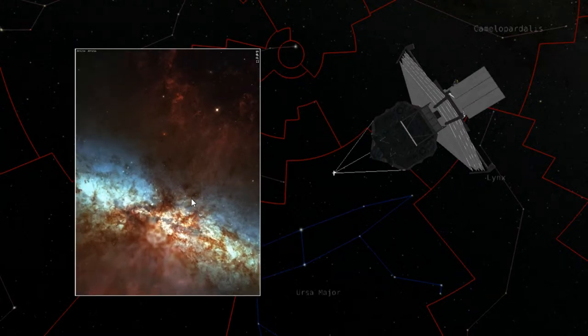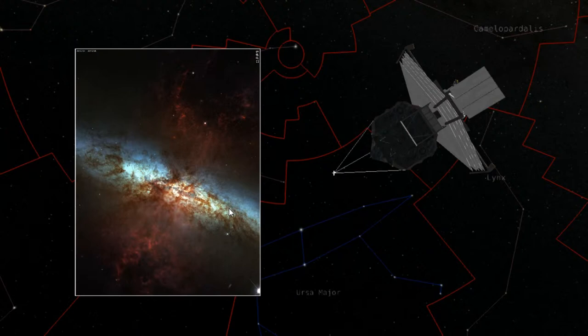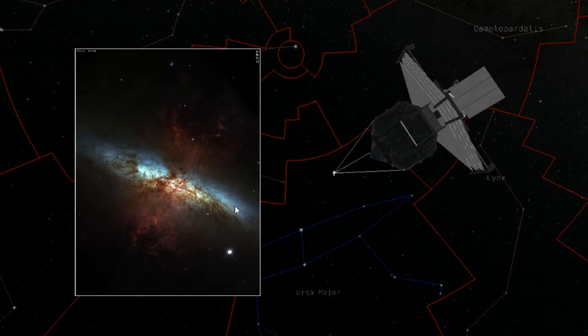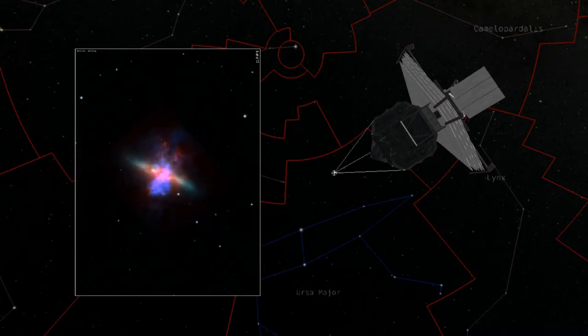And as a kid who looked at the sky a lot with my telescope, and before computers, you had to look at the constellations and say, oh, it's near the Big Dipper. And we did this thing called star hopping, and you look at the telescope and there it is, so you feel rewarded that you found this or that. But it's so amazing that the Hubble can see this. And now we're sending this massive instrument that's 6.5 meters in diameter compared to 2.5 meters. It's almost emotional to think how much more we're going to see with this telescope.